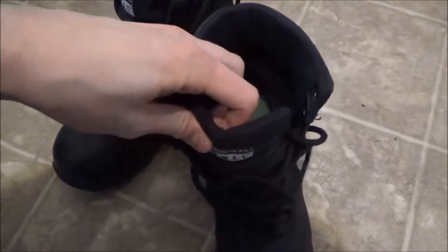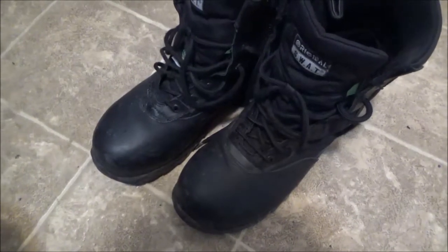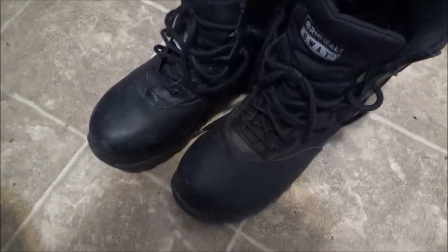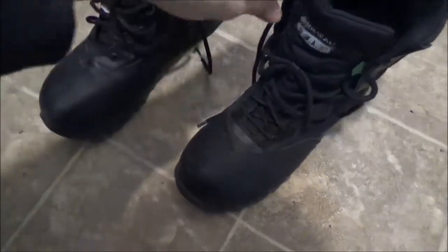Alright, so as you can see here, these original SWAT boots look a little scuffed up now. Nothing feels weird on the inside, nothing on the back getting messed up. Just wanted to update you after 6 months of having these boots, and they're still solid. They still lace fairly well, though I haven't even had to buy new laces for them yet.